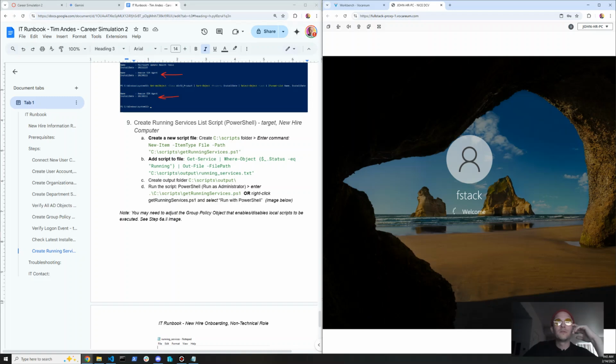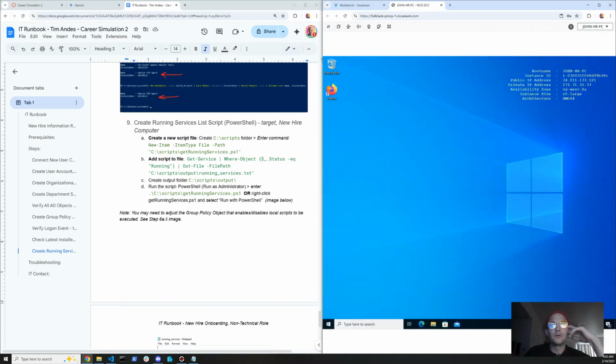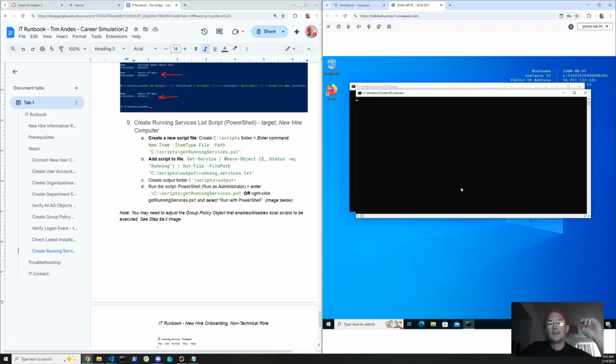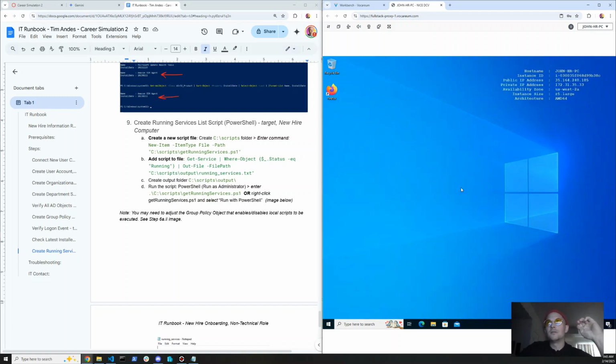There was in a previous video when I created an Active Directory organizational unit and linked a group policy object that within the group policy object we disabled the new hire computer user from being able to access command line, and within that policy you can enable or disable use of script execution. That threw me for a loop and I had to go back into my domain controller and let execution on the new hire computer be performed. I think that's still active, but I'll pop in later to show you that.